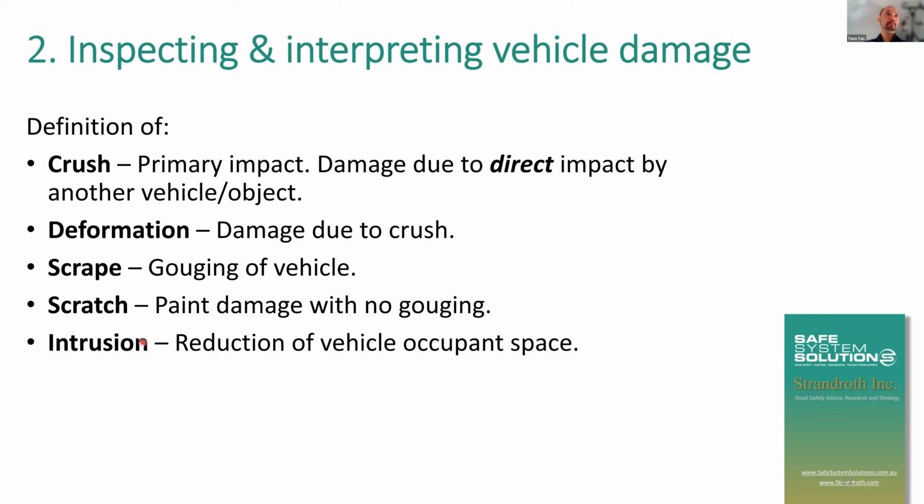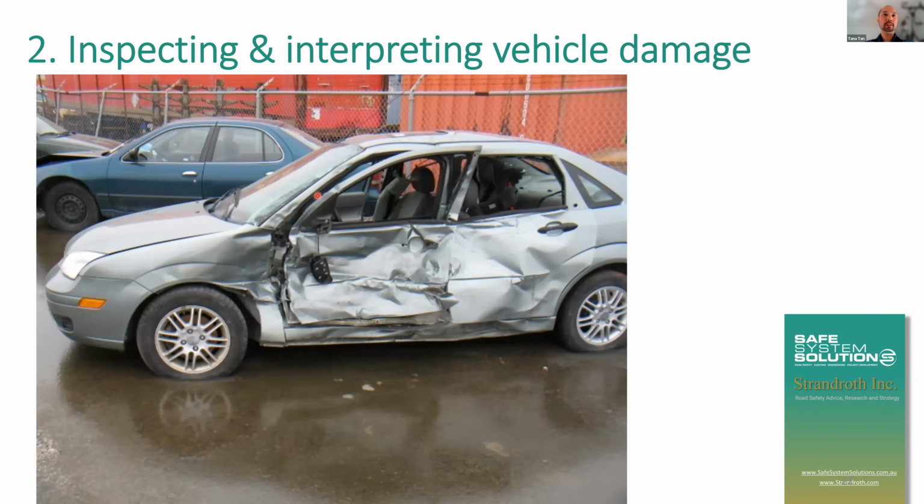Okay. So crush is predominantly focused on the outside, the exterior of the vehicle. I'll go through this one here. This panel here has been crushed. If we look inside the vehicle, in this case we do see intrusion, which is basically a reduction in the area of the cabin of the vehicle. I have slides later on which will make this much clearer. But crush is external to the vehicle, and crush can result in intrusion. And intrusion is basically the reduction of the occupant space.